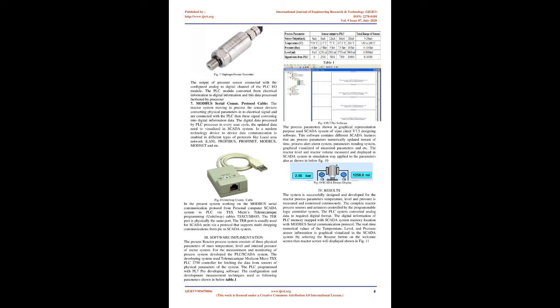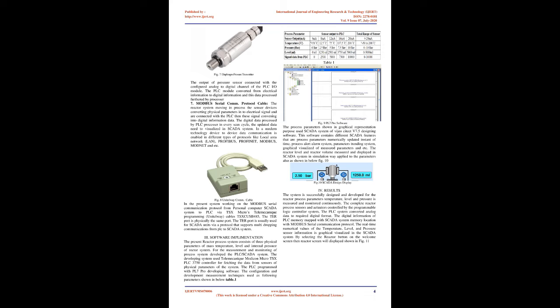5. Capacitance level transmitter. Level measurement devices are of many types in process industries, like capacitance, ultrasonic, and radar, and in the prototype industrial chemical reactor system, the internal mass level is measured with a capacitance level transmitter. The device is manufactured with stainless steel coated with polytetrafluoroethylene, PTFE, used as probe material. The capacitance level transmitter's operating voltage is a 12 to 30 VDC power supply, and it withstands -20 deg to 120 deg of operating temperature of the reactor.